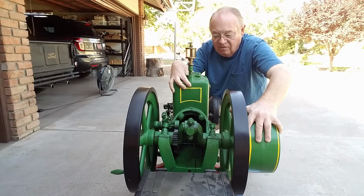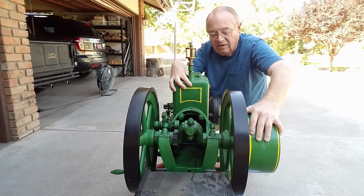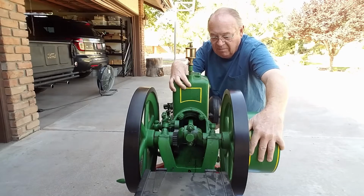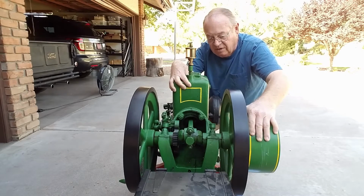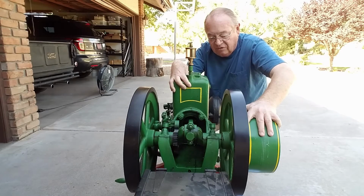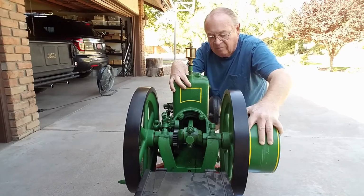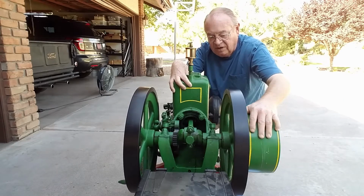So rather than thinking of the flyball governor as letting the engine get going a little too fast and then slowing down, think of the function of the flyball governor as regulating power. So when this thing is idled back, so to speak, hitting only maybe 30 times per minute, this thing is operating as a 1/5 horsepower engine. The fuel consumption is about the same as a 1/5 horsepower engine, and the heat generated, the water hopper is going to get hot just like a 1/5 horsepower engine. So I think thinking of the flyball governor as regulating power is a nice way to look at a hit-and-miss engine.